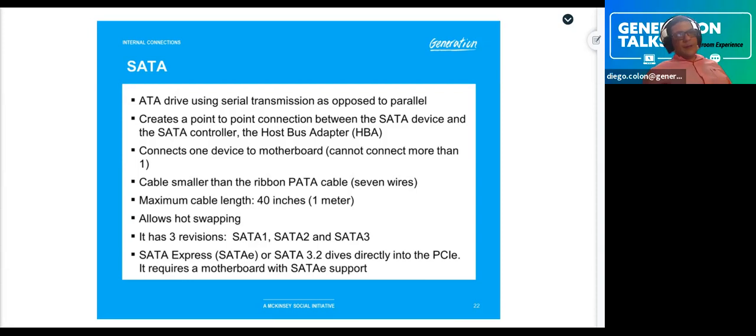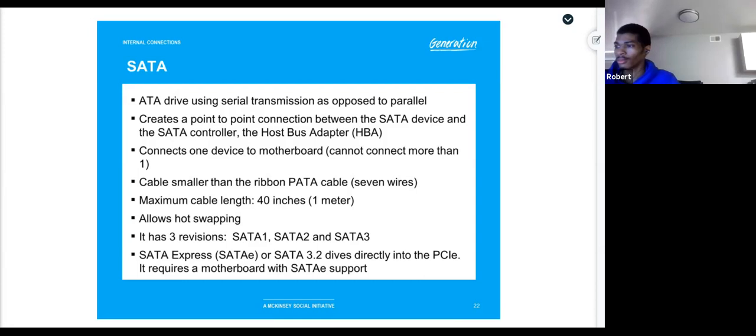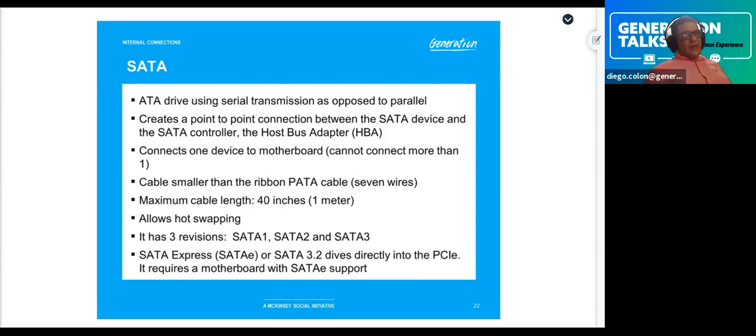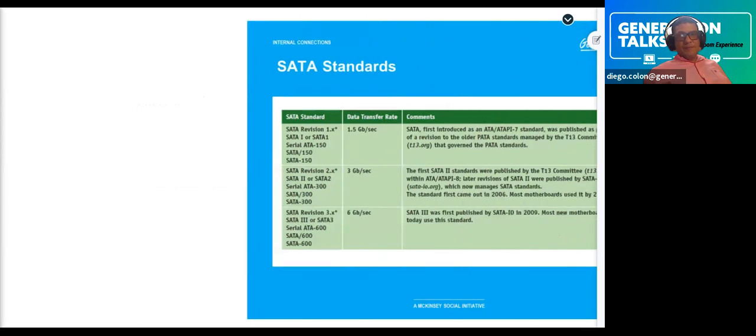Thank you. As we see, both are ATA connectors. One's SATA, which is the new one, and the other one's PATA. The only difference is that one's parallel versus the other one's serial. This one has only 7 wires, while the other one has that 40-80 wire combination on that ribbon. Any questions on the connector itself? We'll see the pictures soon.